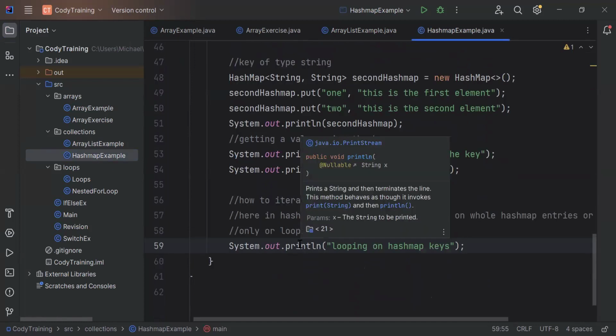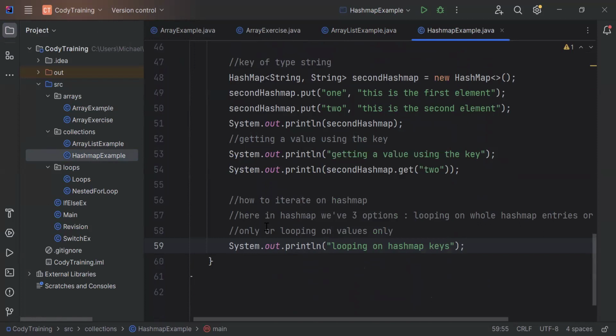So unlike in array list, we have an index that we can trace to loop on each and every element. But here in Hashmap, we don't have an index. So what are we gonna do? You have any idea? For each. Yes, for each loop.